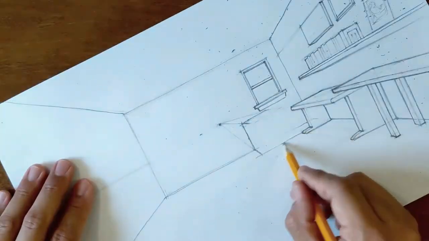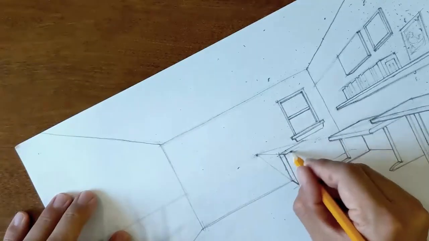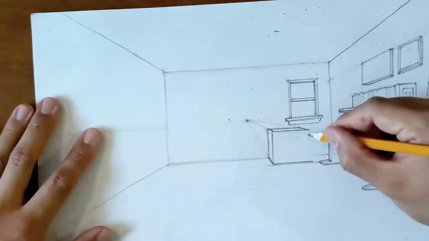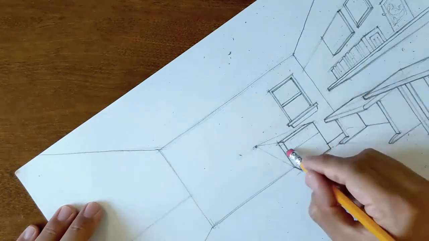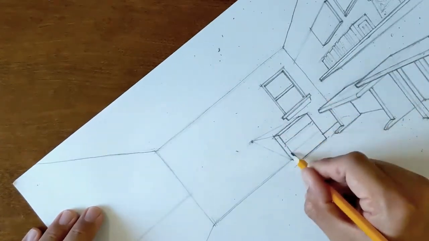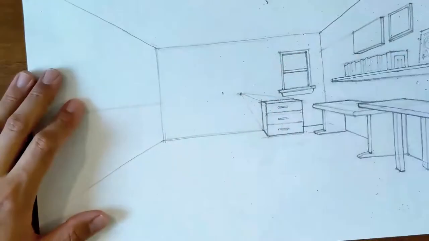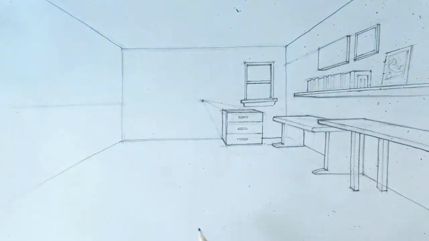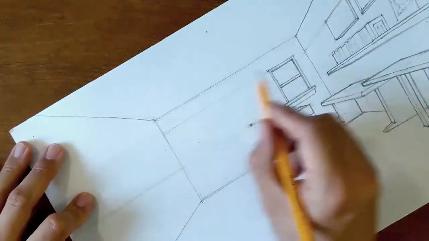And that line right there is important. That's the one I'm going to measure to say it's going to go out no farther than that line, where the bottom leg is, the farthest leg on that far table. So essentially you want to find ways to use the existing things that you've drawn as reference to map out the other things in relation to where they should be. And setting up the depth of it can be tricky.